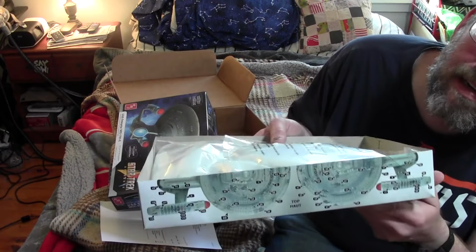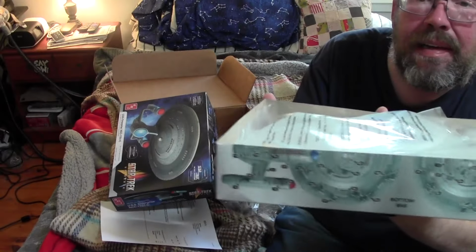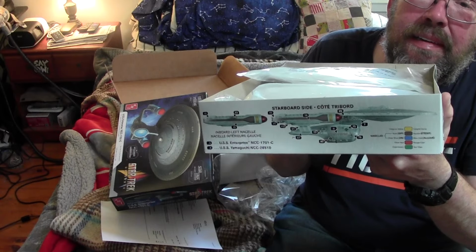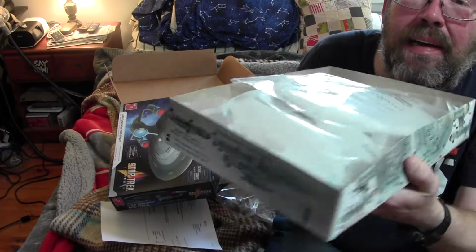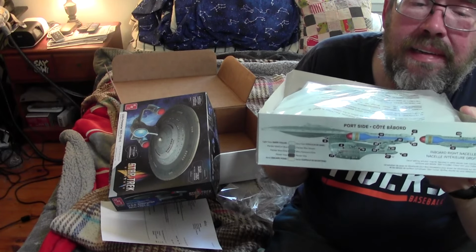And then you got the painting guide on this side. This side. This side. And this side.